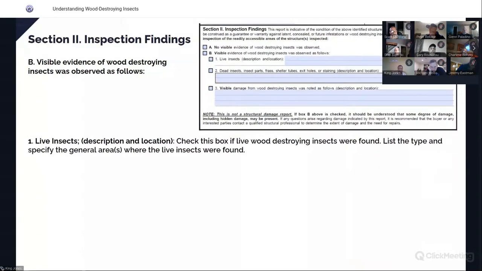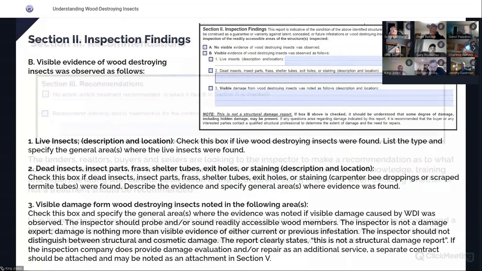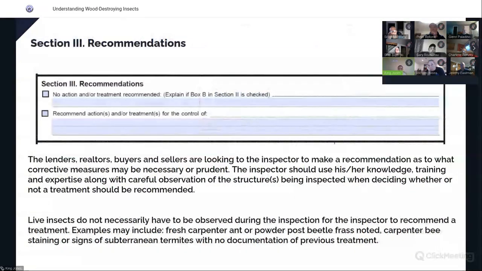So your findings, we talked about live insects, frass, visible damage. Recommendations: no action or treatment recommended, or you recommend a treatment for the control of whatever type of wood destroying insect you found. Carpenter ants, carpenter bees, woodborne beetles.